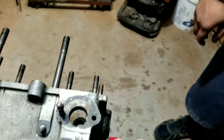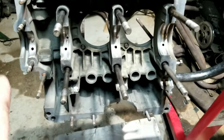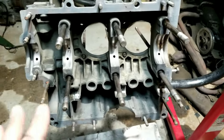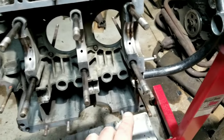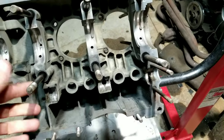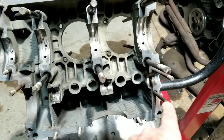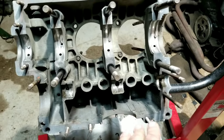I would not put machine work into this case. It's already been line bored up to 80, so it's really kind of opened up. So what we're going to do is put new main bearings in, new rod bearings in. We scavenged and found some good or fairly good cam bearings, because we're not going to expect to get a lot of miles out of it. The cam speed is half of the engine speed, so they last quite a bit longer. So we're going to go that way.